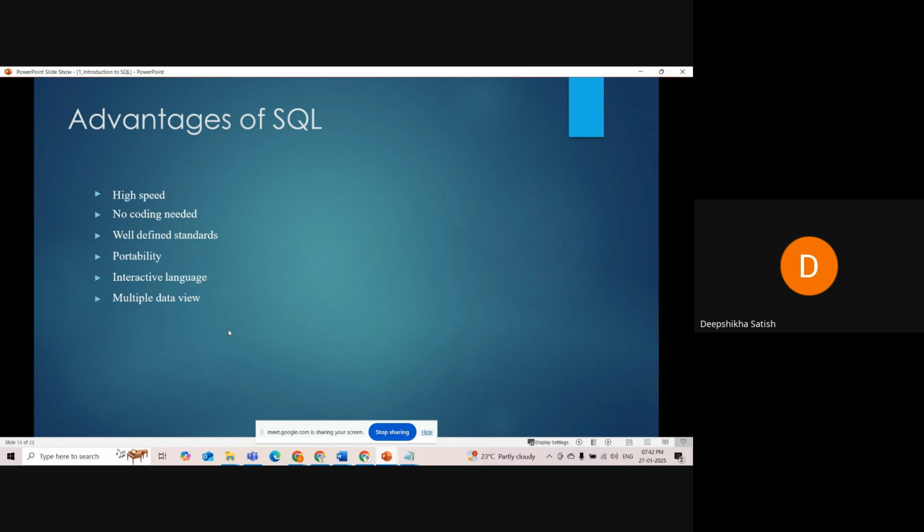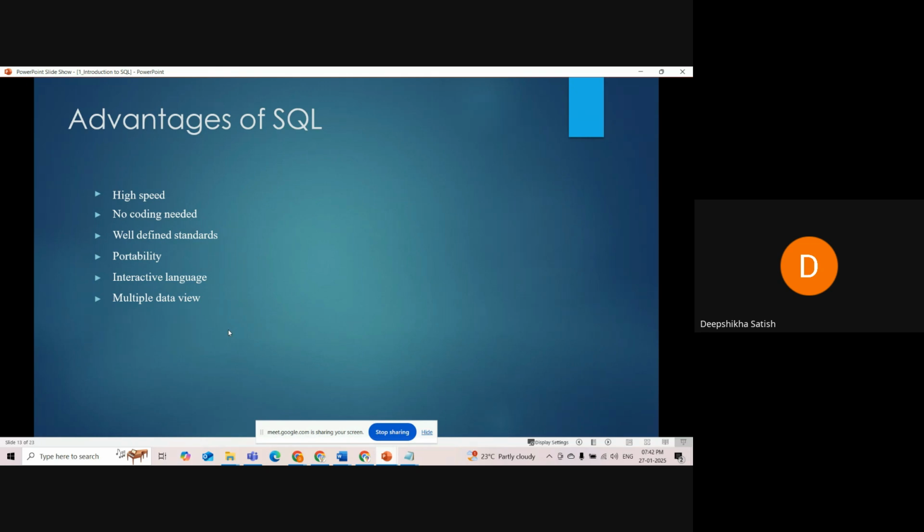Well defined standards. Standards means there is a simple way already defined. The standard syntax is already defined. So you have to use the standardized nature of SQL queries, and you just follow the syntax. That's it.